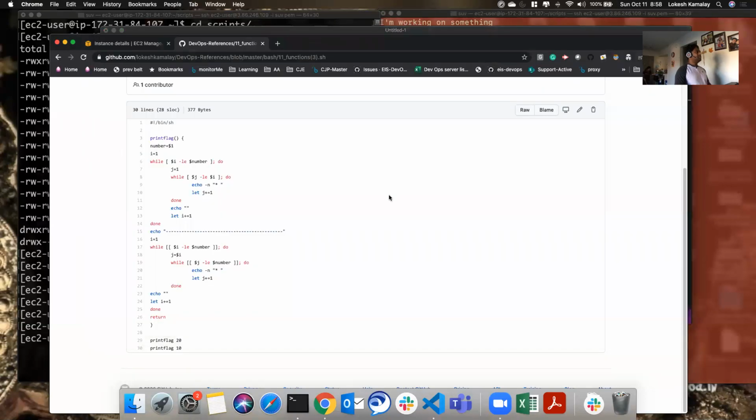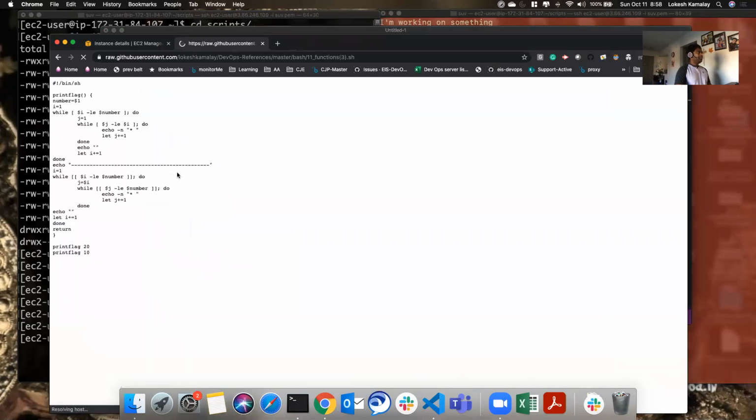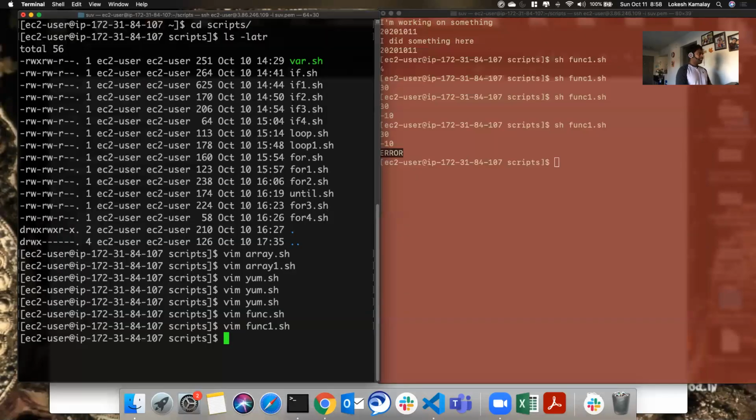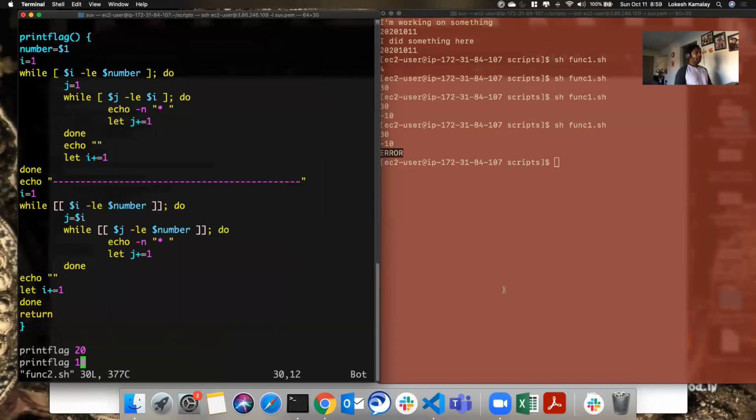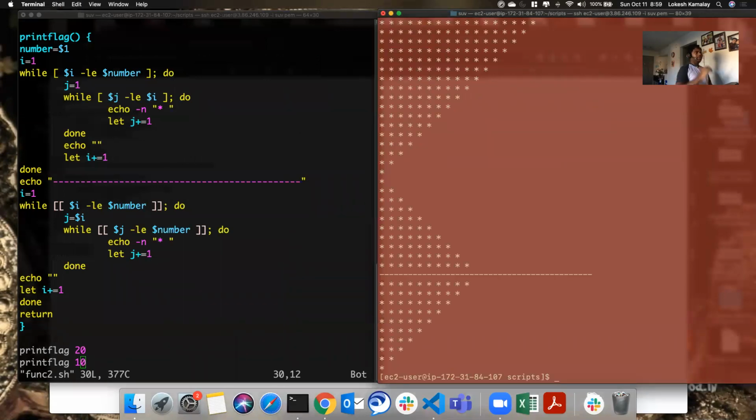so let's jump on to some other. Again, we are using the called a print flag function here. When you understand the loop within a loop, you will get to know. So now I'm using this print flag function to call it. Okay, let's copy this code as it is. func2.sh, right? I'm just saving it now. Let me keep it open. Now let me call function2.sh. So it is printing something for me.